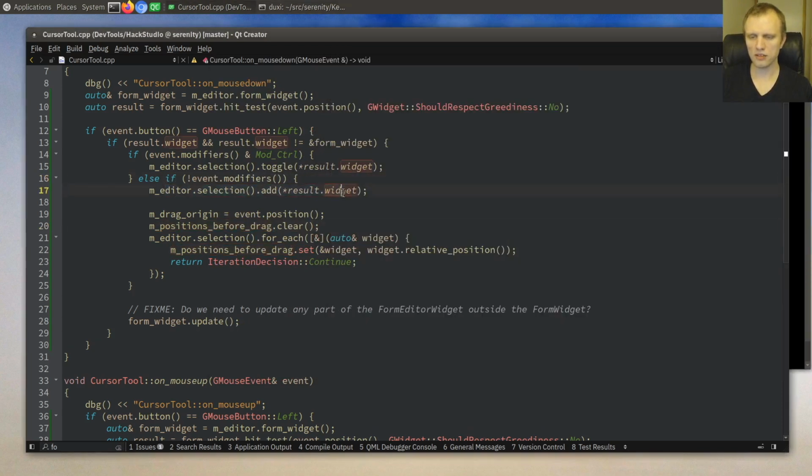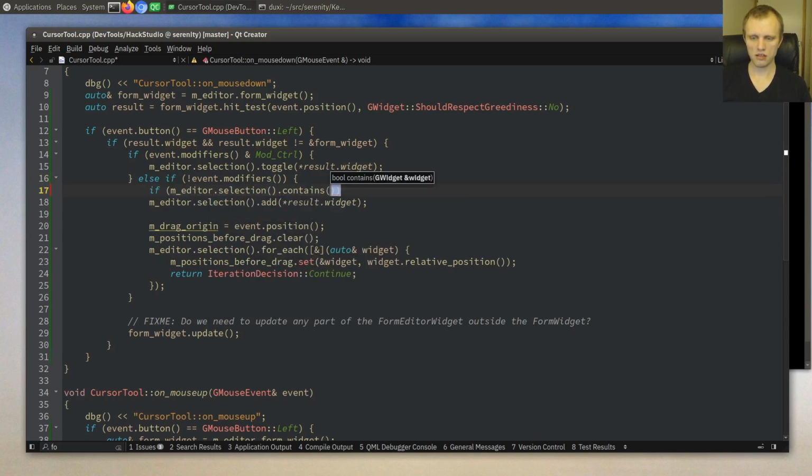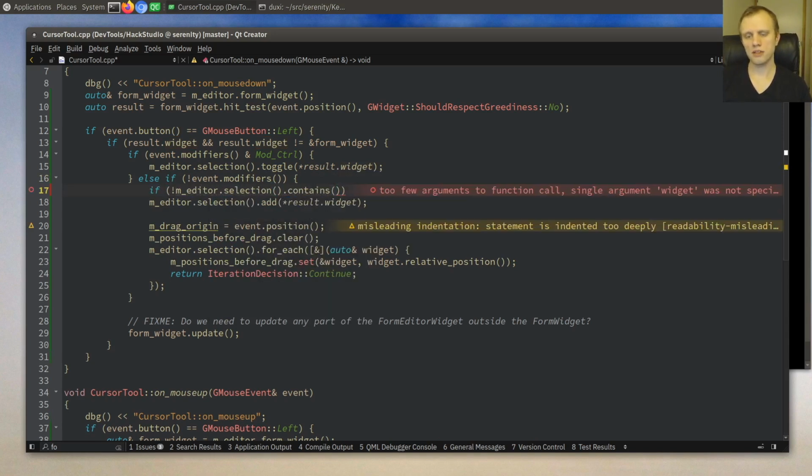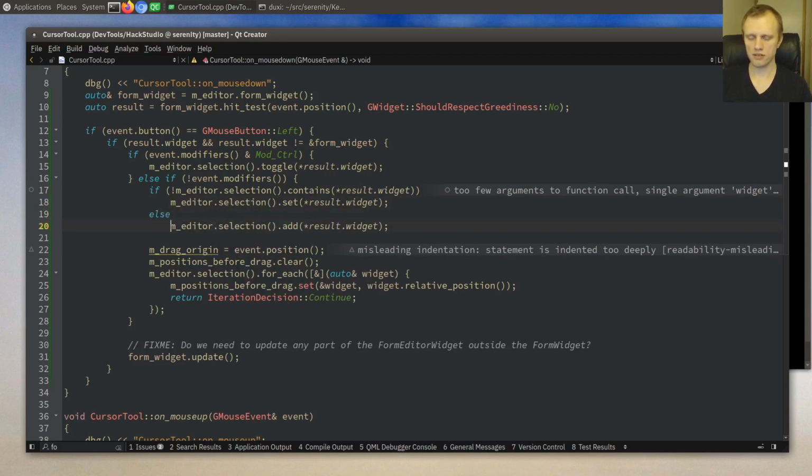So we're always here. So clicking always means adding. I guess if editor selection contains, if I'm clicking something that is not currently selected, then we should do editor selection set. Otherwise, I'll add it to the selection.